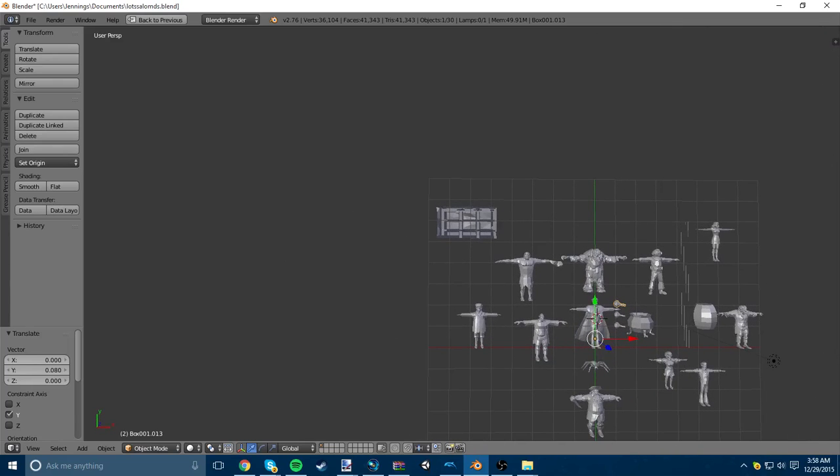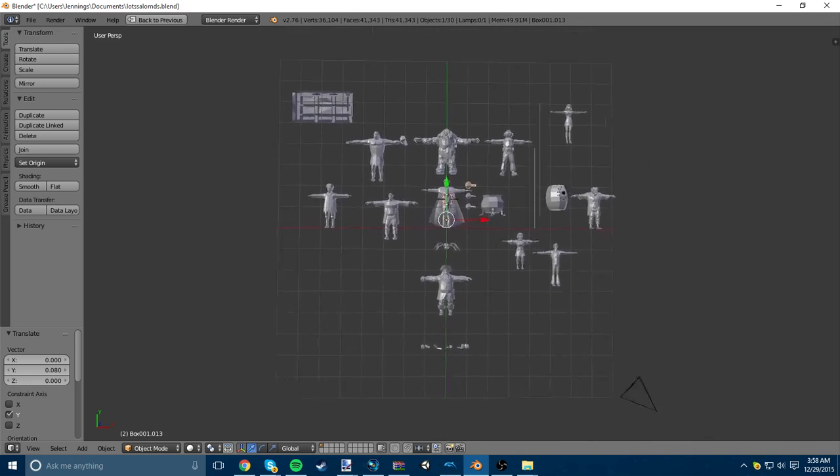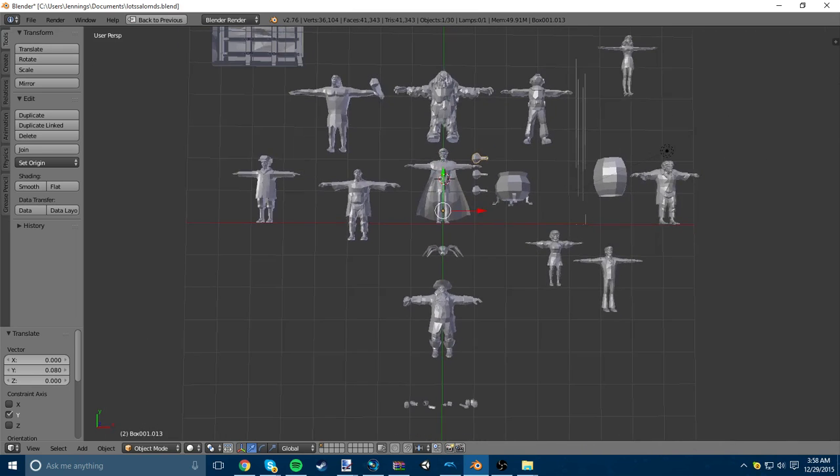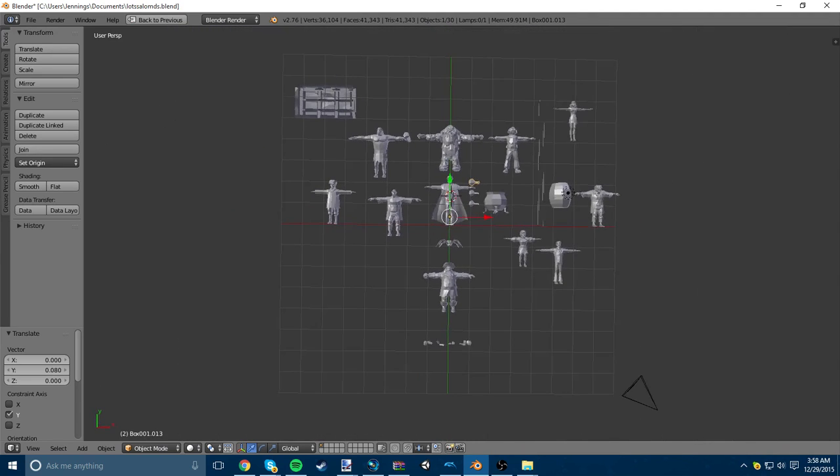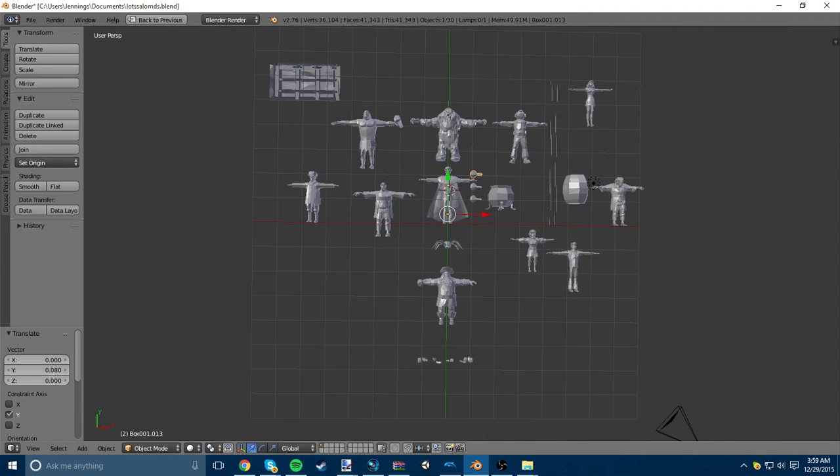If anybody's still watching at this point, thank you. And if anybody comments saying they want a certain model, I'll try and look for it. I also would love to make a more detailed video talking about the process of getting these models, because it's pretty simple, and I'm going to show you guys a quick demo of it. But if anybody wants a more intricate and detailed video on it, I would love to do that, because I don't think there's any high-def good videos of the process. So I thought I might do that if anybody was interested, and I would try and explain it better instead of this quick demo I'm just going to give.